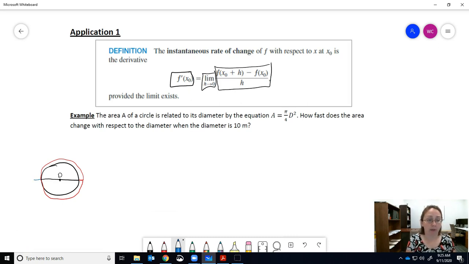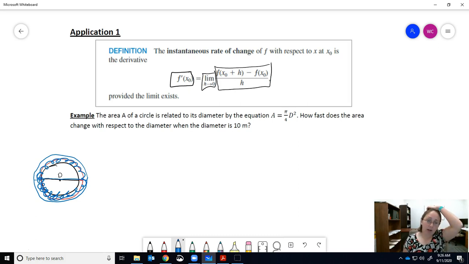What if we changed the diameter by even more? What if we had an even bigger diameter? What if we did like this much, both sides added a little bit? Does that change the area of your circle? It actually changes it by quite a bit. It's still just a small increase in your diameter, a little bit on each side, but look at how much more area you have on your circle. All of this around here is extra now. This wasn't there to begin with. That's a lot of area.